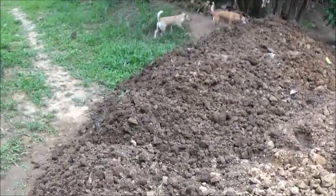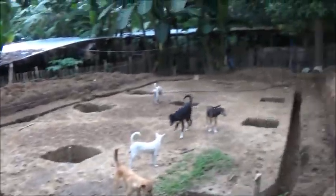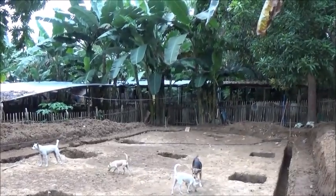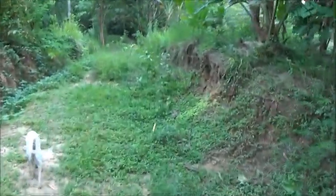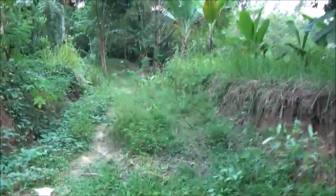Whose decision it was to put it here, I don't know, because there's plenty of backfill for this wall but very little for that one over there. So all this dirt that was moved here is going to have to be removed and put over there. I'm going to go down and check and see what was accomplished.